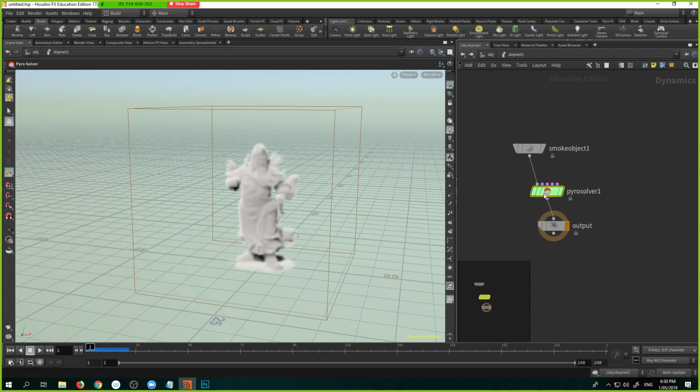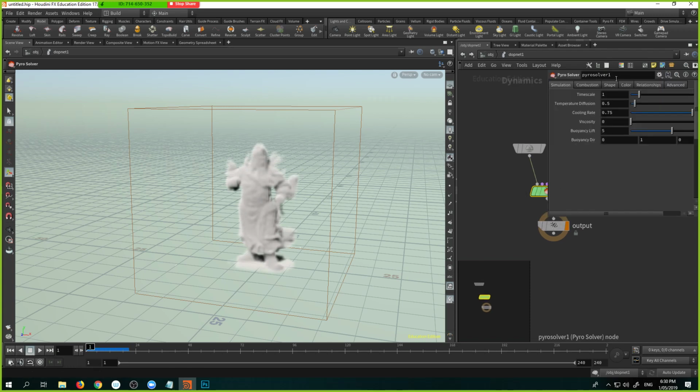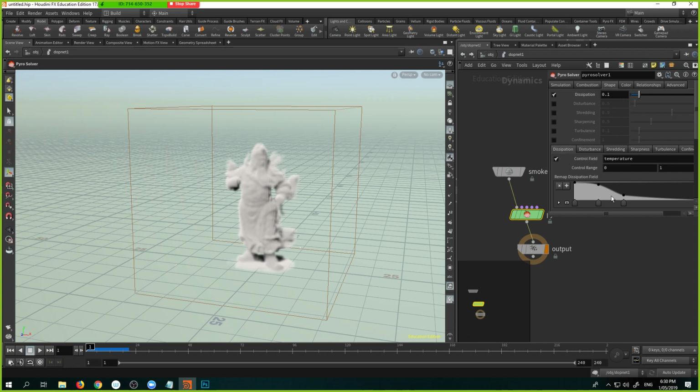The reason is that this pyro simulation has a solver with a bunch of micro solvers. One of them is dissipation, which is active. There are also disturbance, shredding and sharpening.